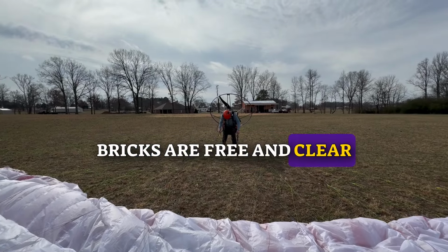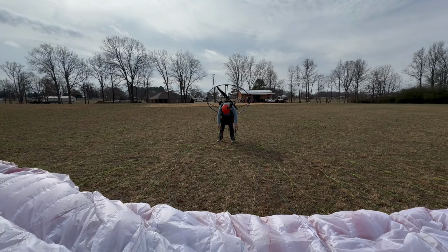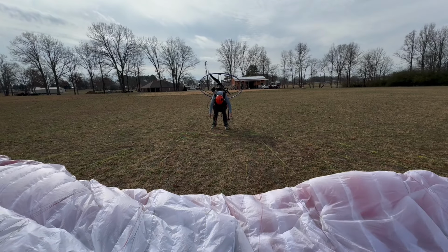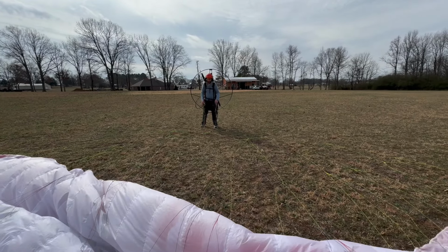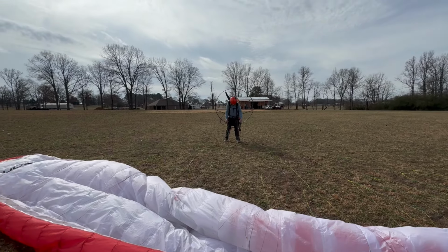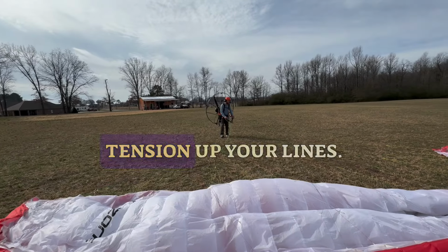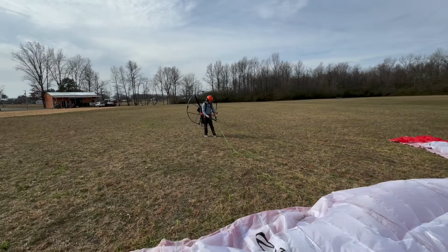Brakes are free and clear. How are the streets? Streets are straight. Okay. All right, so we're doing reverse, so we step back in reverse. Up. Step in reverse. Back. Tension up your lines.